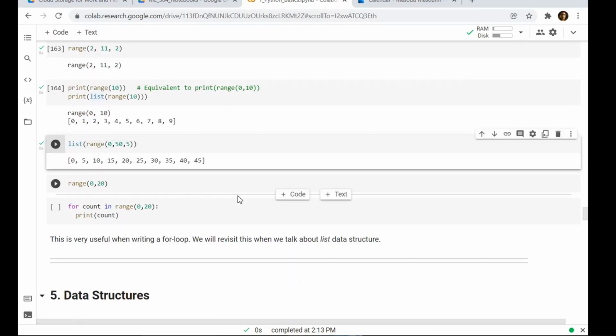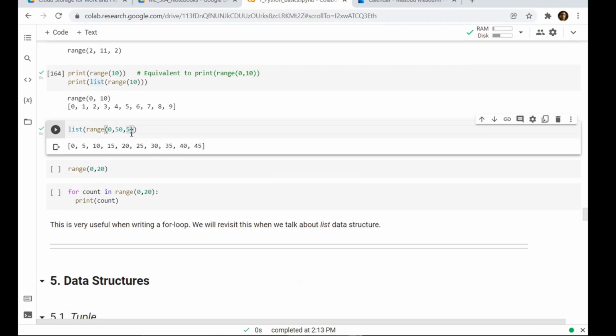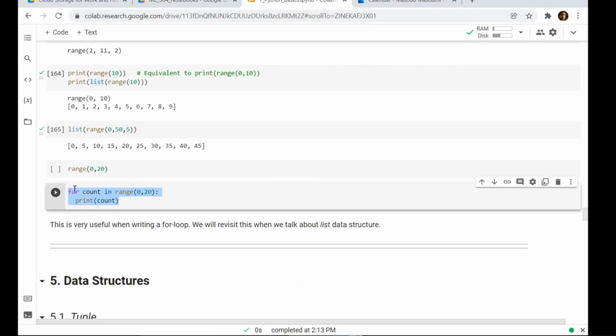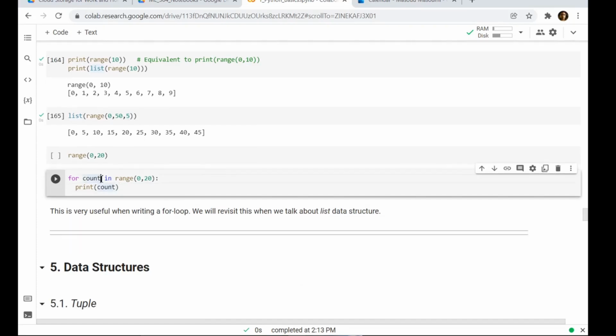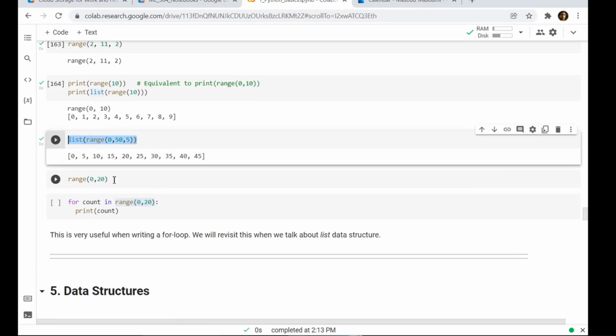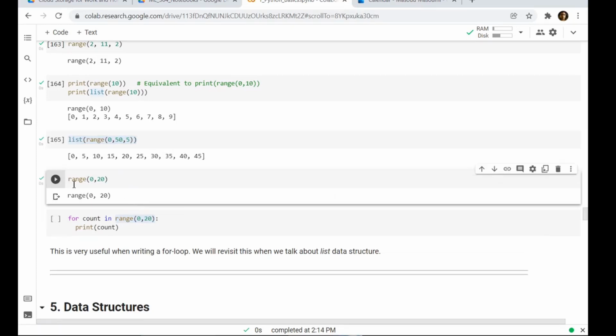Now, this is just another example where we define the step. Here's where it comes in handy. In for loops, we talked about the structure of the for loop. In a for loop, although this is not a list, we can actually treat it as a list. If you say for count in range from 0 to 20, although you haven't converted that into a list, right? Range 0 to 20 looks like this. What we were using in the for loop was this. But I don't even need to expand this.